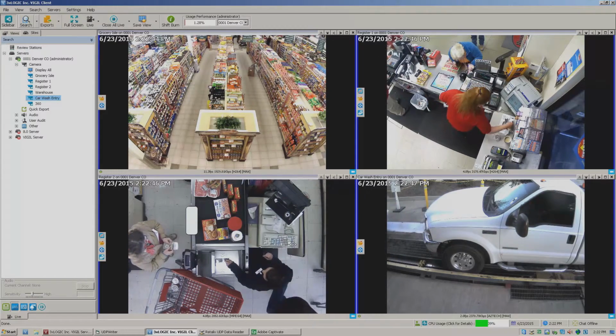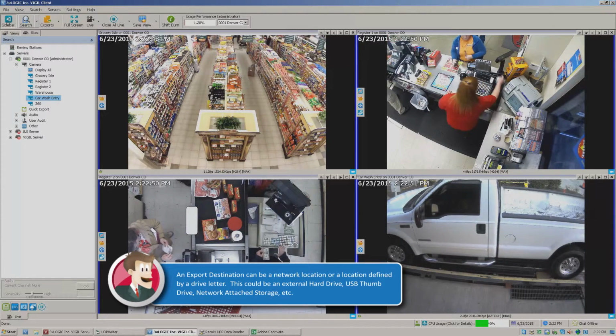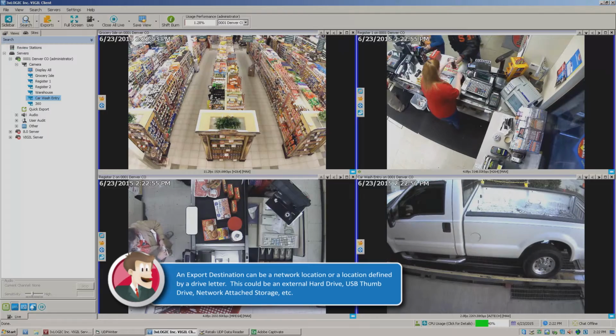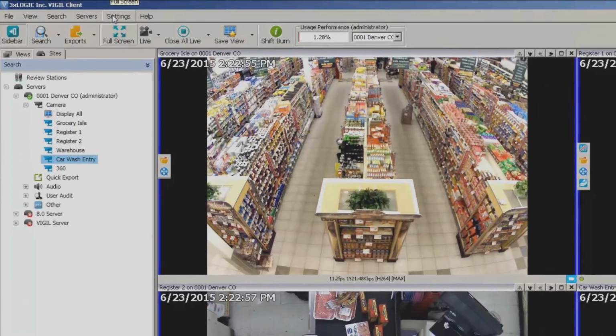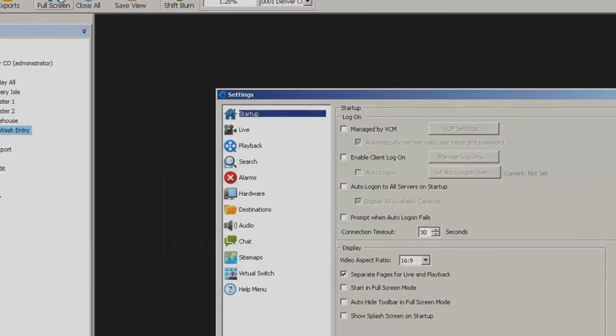where to save it. Now since we don't know what PC you might be installing the remote client software on, there's nothing set in there as a default value. So we do want to add one right after we get the client software installed here. So go ahead and come up here to the top, click on the settings button. That'll open up the little drop down. First thing you want to do is click settings here.